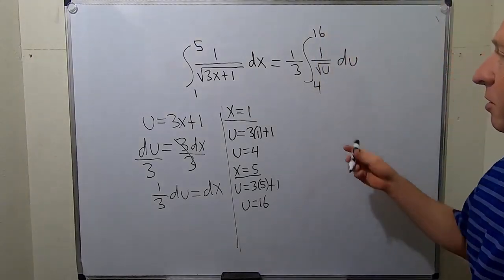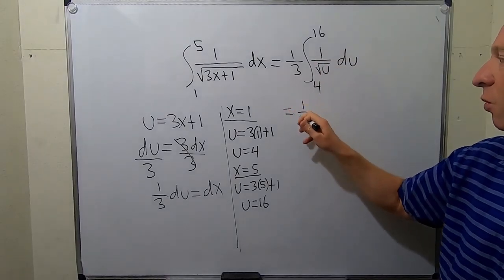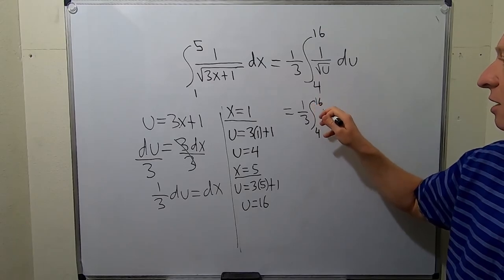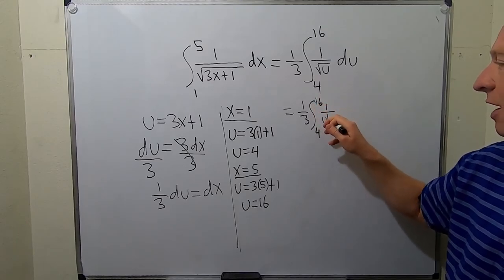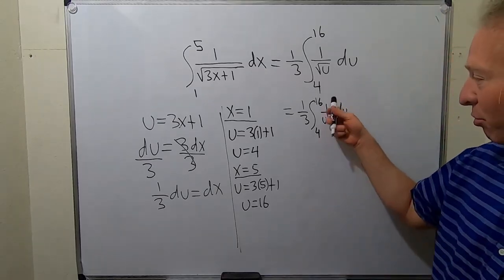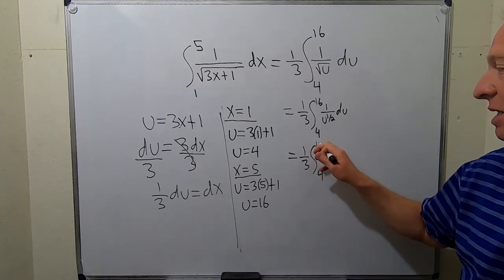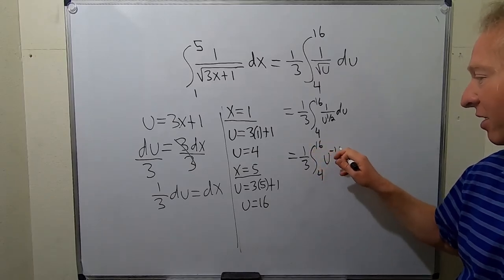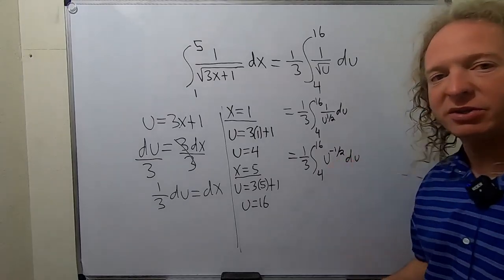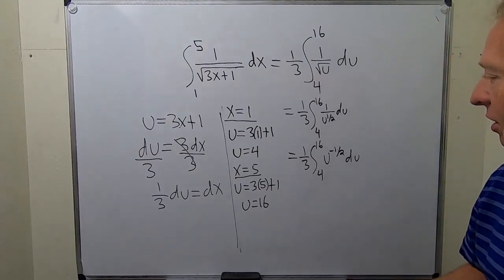Okay, so now we have to integrate it. Basically, this is 1 over u to the 1/2. So what you do is rewrite it like this: 1 over u to the 1/2. I was going to skip a step, but I didn't. The step I was going to skip is bringing it upstairs. When you bring it upstairs, the exponent becomes negative. The reason you do that is because to integrate this, you want to use a formula, the power rule. So now we can do that.